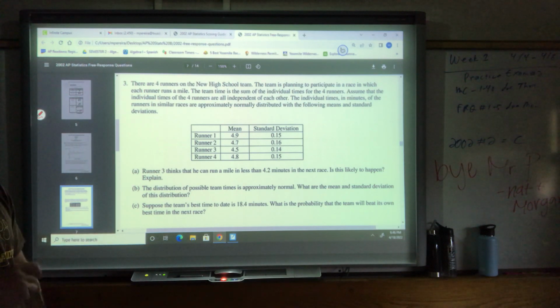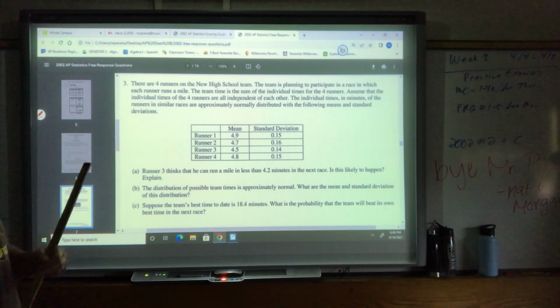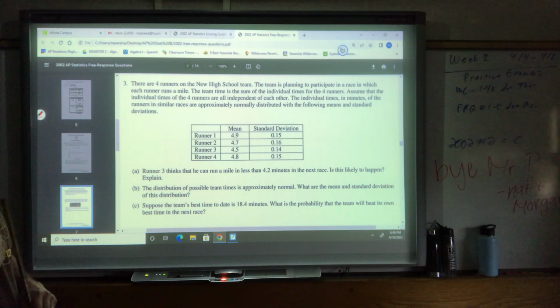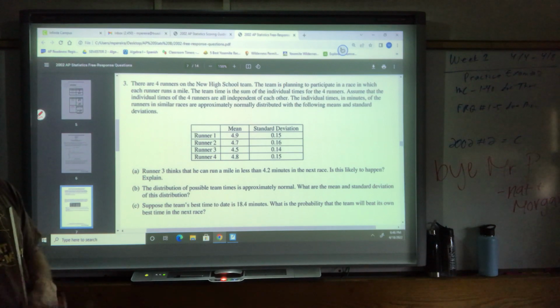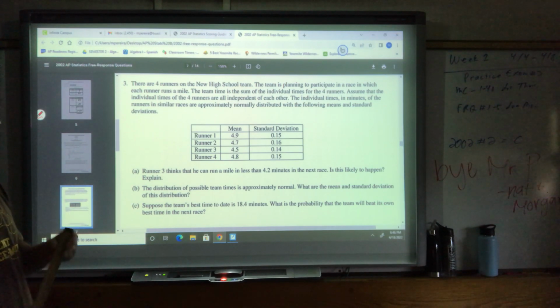Almost always some type of hypothesis test, okay? Remember, whenever they say they're looking at whether there is sufficient evidence to show something, then we're running a hypothesis test for sure.